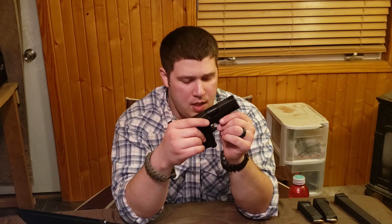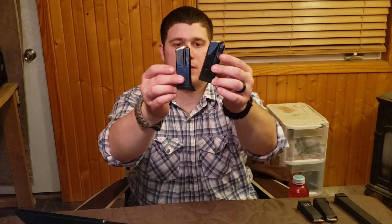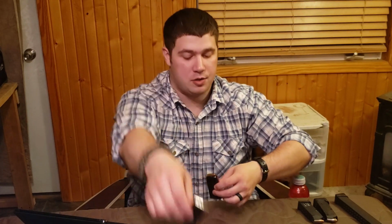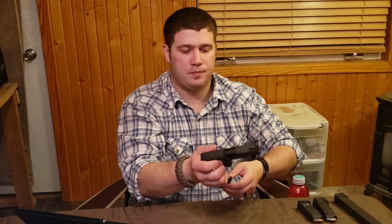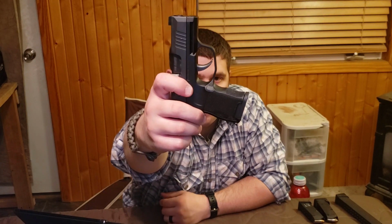And I believe, oh, no, there's one more very important accessory for this gun, and it's the magazines. So when you buy this gun, you get two 10-round magazines in the box. You get a flush fit magazine, and you get a pinky rest magazine. And I'll show you what both of those look like real quick. So your flush fit magazine goes in and looks just like that.